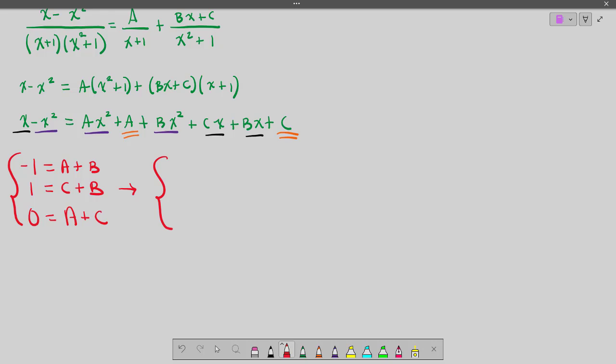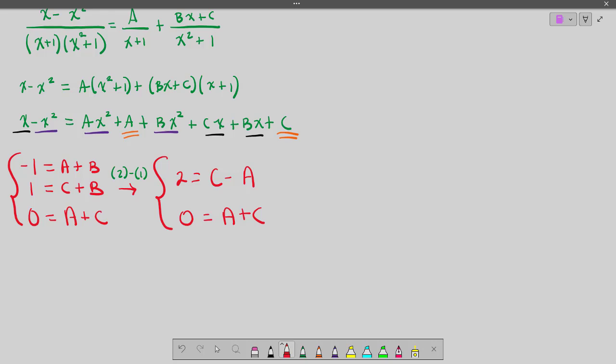we see the bottom equation is a plus c. It has an a and a c. And with the top one here, I'm going to combine these equations by eliminating b. And then I'll have another equation with a and c. So I'm going to do equation 2 minus equation 1 to get this new system here. So 1 minus minus 1 is 2, c minus a, and then b minus b is 0.